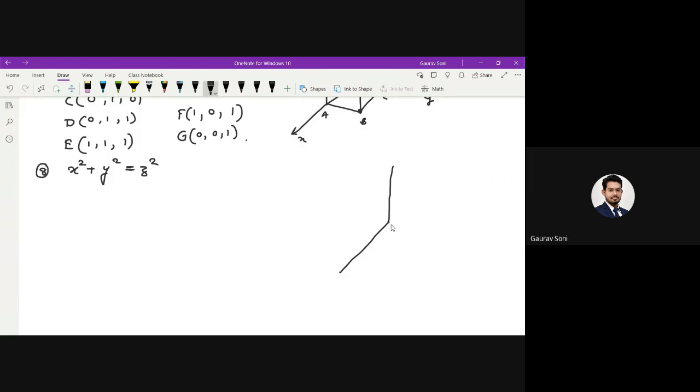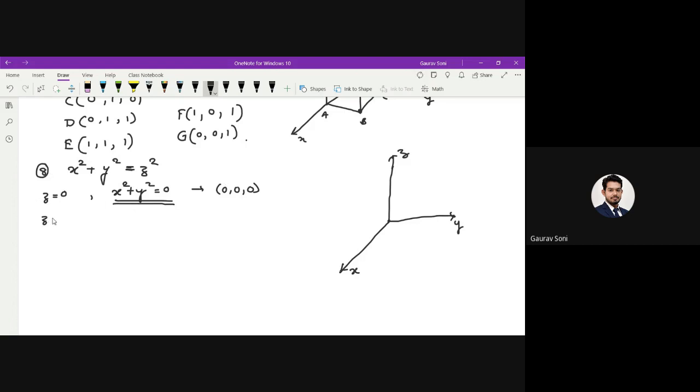Observe the pattern that is being followed. So we have three axes, X, Y, and Z. I will look at what happens on the XY plane. On the XY plane, the Z coordinate is zero. So Z equal to zero, what do we get? X square plus Y square equal to zero. Which points will satisfy this equation? Zero, zero. So on the XY plane, there is just one point, zero, zero, zero.